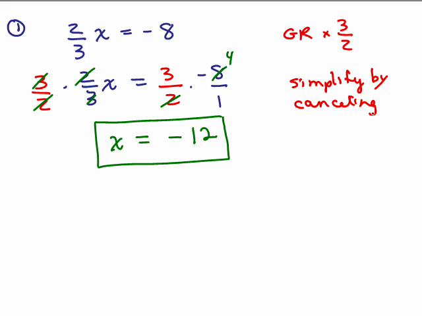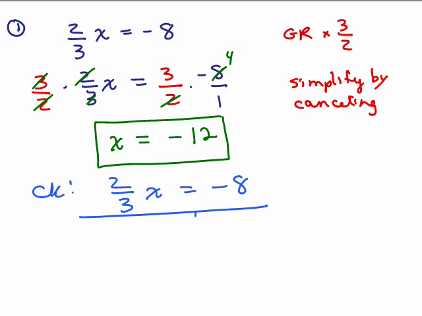All right, let's go ahead and check this problem. Remember, you just write down the problem, underline it, put a T, and we're going to plug in -12 for x, so 2/3 times -12. I'm going to write that as -12 over 1, and we go ahead and simplify. 3 goes into 12 4 times, so I have 2 times -4, which is -8 over 1, which is just -8. You could take 1 or 2 steps to write that. On the right-hand side, there was nothing to do, so I just write the number down again.